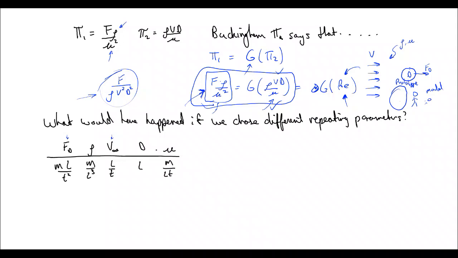So if we're doing an experiment with a model in air and we do an experiment with a prototype in air, the rho and the viscosity stay the same. All that would change is the force, and that's not super useful for us. We'd like to incorporate some information about the problem itself, like velocity and diameter. So all that to say, this dimensionless group is not as useful as drag coefficient, and knowing what's useful and what's not is simply a matter of trial and error in a lot of cases. So we're going to choose different repeating parameters this time, and let's start doing that.